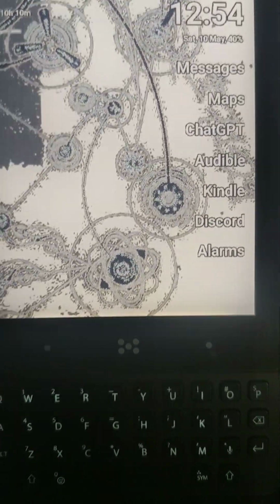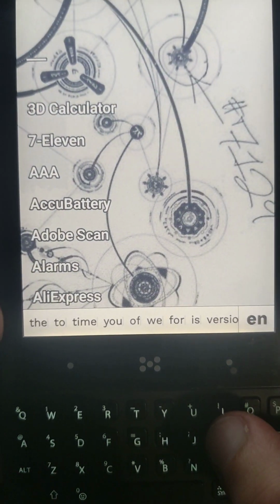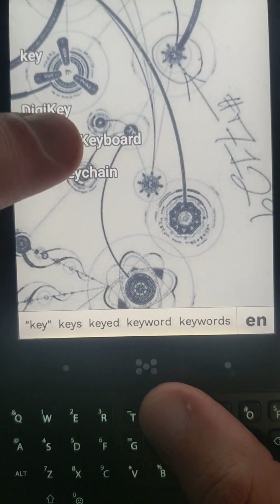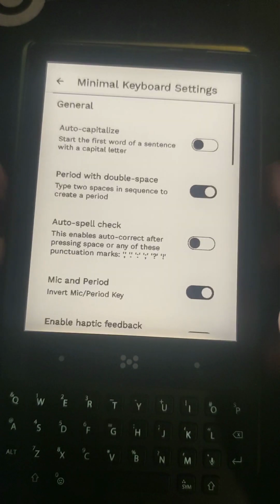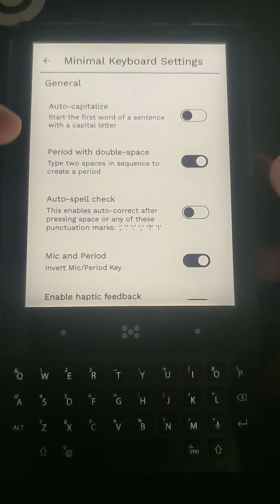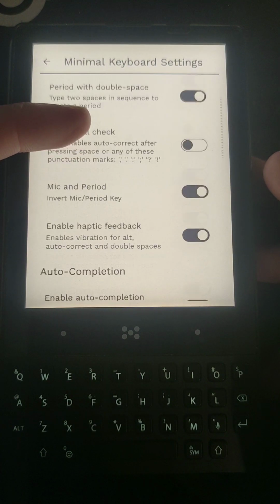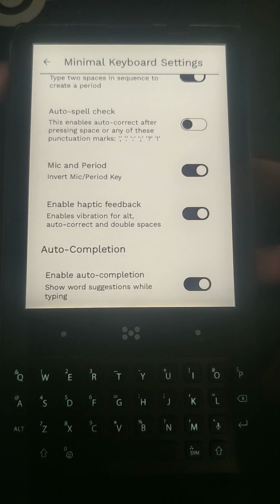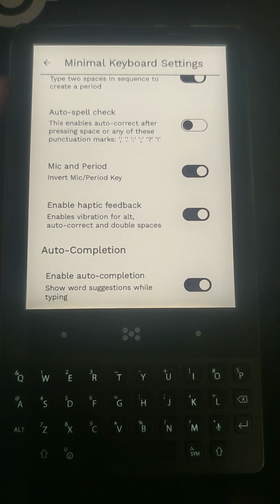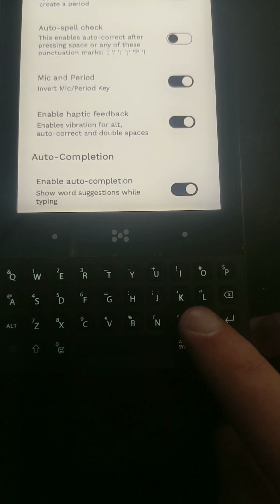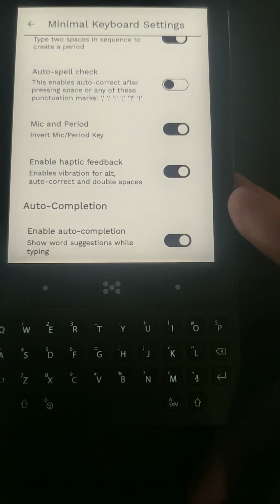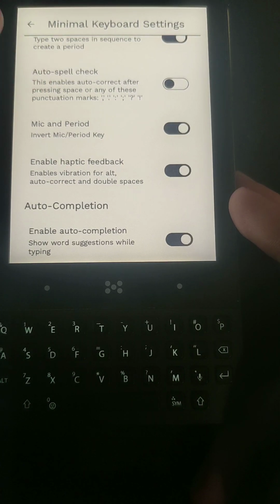So first issue you're probably going to run into is with the keyboard. Open up the minimal keyboard settings. And the main things you're going to want to do are toggle this setting right here, mic and period swap. That just allows you to use this button for period, which is definitely preferable to alt mic.